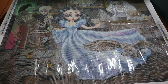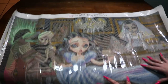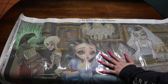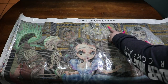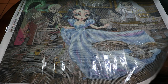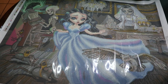If you know me, you know I do not like drilling tans and browns. So this was a little bit of a mistake, maybe. I plan on doing some sparklers up here and everywhere where it says one, and one is 141 here, but we don't need those. We're gonna put sparklers in there, and then I'll probably put some sunshine there or maybe some gold, we'll see. And yeah, so that is what the canvas looks like. Let's do a sticky test, shall we? And we're sticky, but that's not really a question.